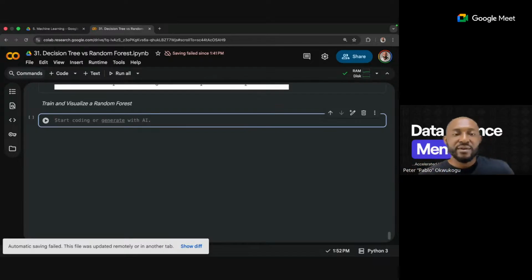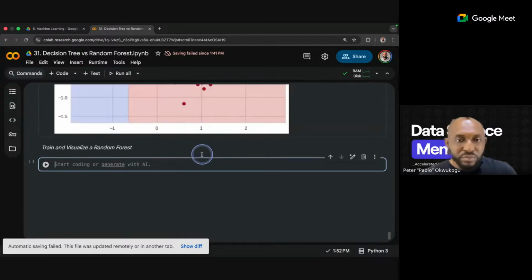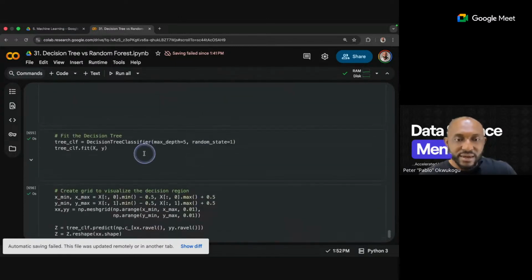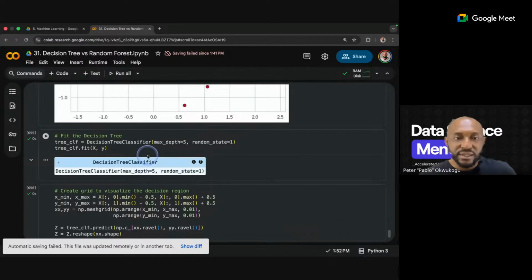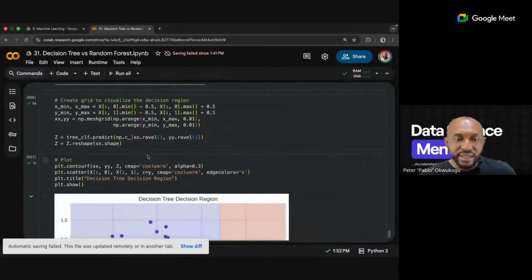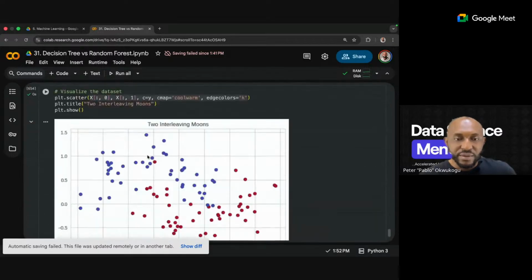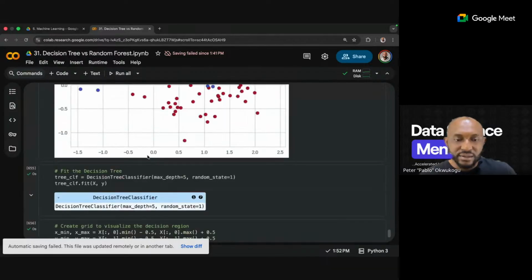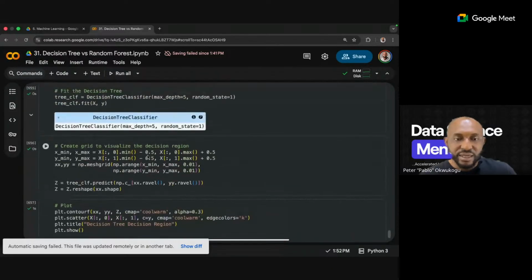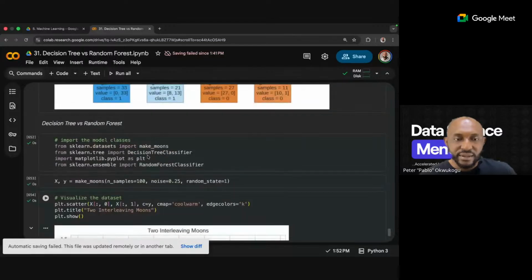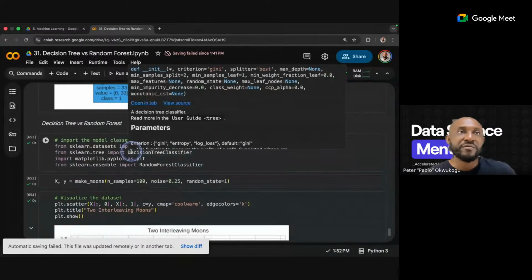So we've already imported our decision tree here. We had done that from the outset. Yeah, over here, we have the random forest classifier.